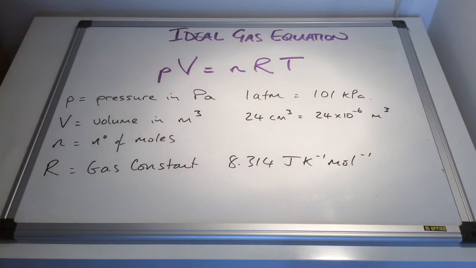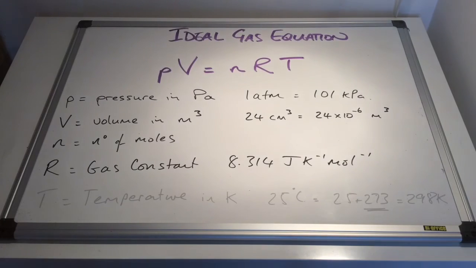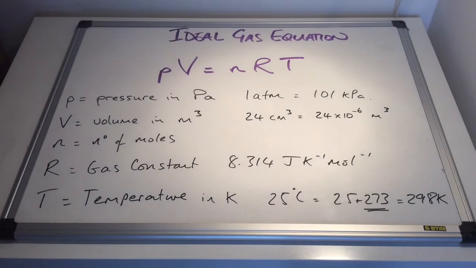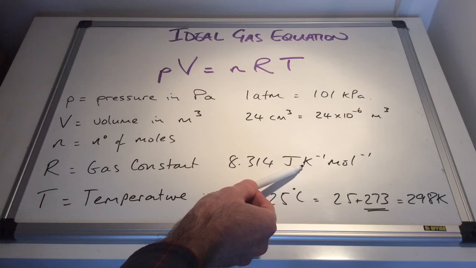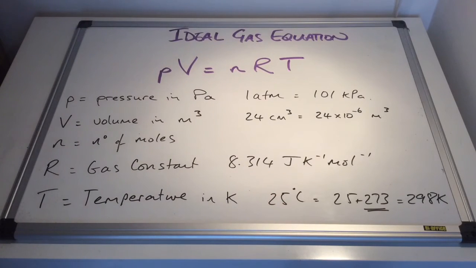R is the gas constant, so that has a fixed value of 8.314 joules per Kelvin per mole. And finally, the T term. So T stands for temperature and that's measured in Kelvin. And you can see in the units of the gas constant, we've got K there, per Kelvin, so temperature has got to be in Kelvin.